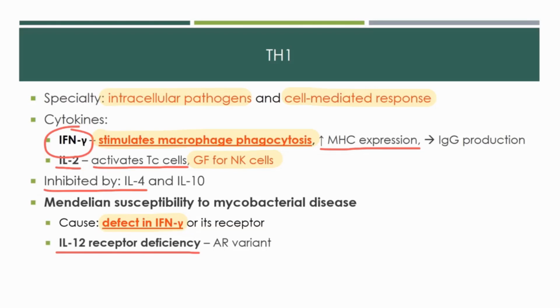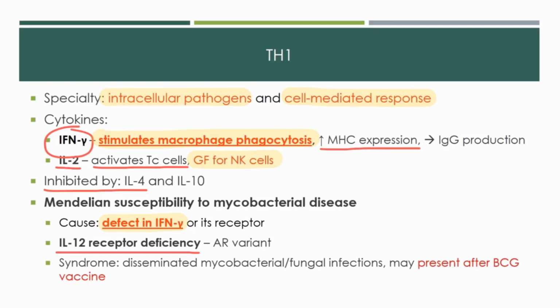Since IL-12 is needed to stimulate a Th1 response, there will be less interferon gamma produced and the result is the same. The way this disorder usually comes to light is when there is disseminated fungal or mycobacterial disease in a child who has just received the BCG vaccine, which is a live attenuated mycobacterium and is mainly administered in countries where TB is endemic. An infant might present after being injected, having nonspecific symptoms, develop recurrent respiratory infections, and a blood culture will grow the bug. The treatment is to give back interferon gamma, unless it's the interferon gamma receptor that's the problem, in which case only a stem cell transplant would help.